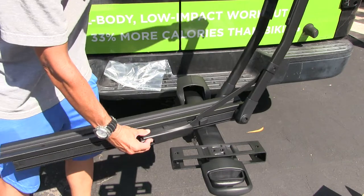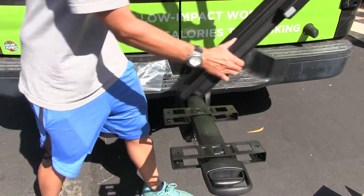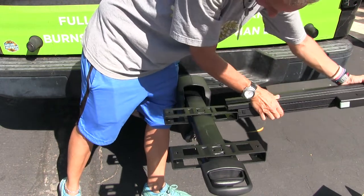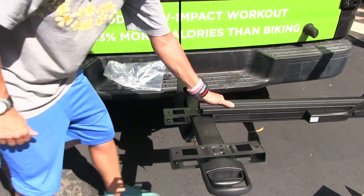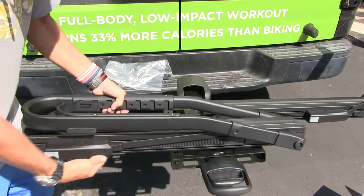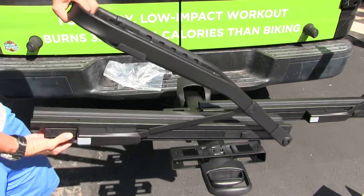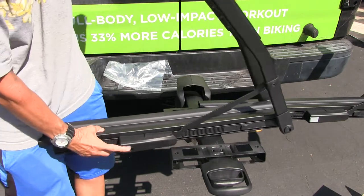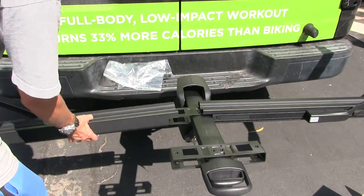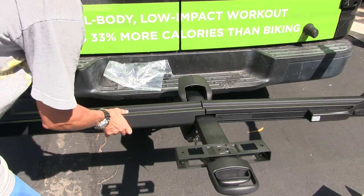Take one of the trays and note that they are left and right specific. So you want to make sure that you put the correlating tray in terms of on the right of the car or left of the car. The silver button should face out. Do the same thing with the other side. Again, open the arm up. This just gives you better access for putting the bolts in. Slide onto the cross tube.